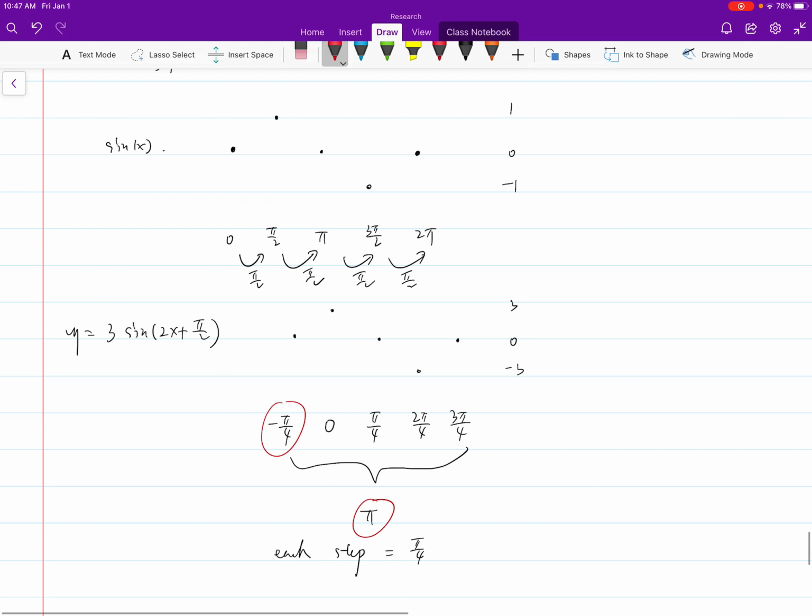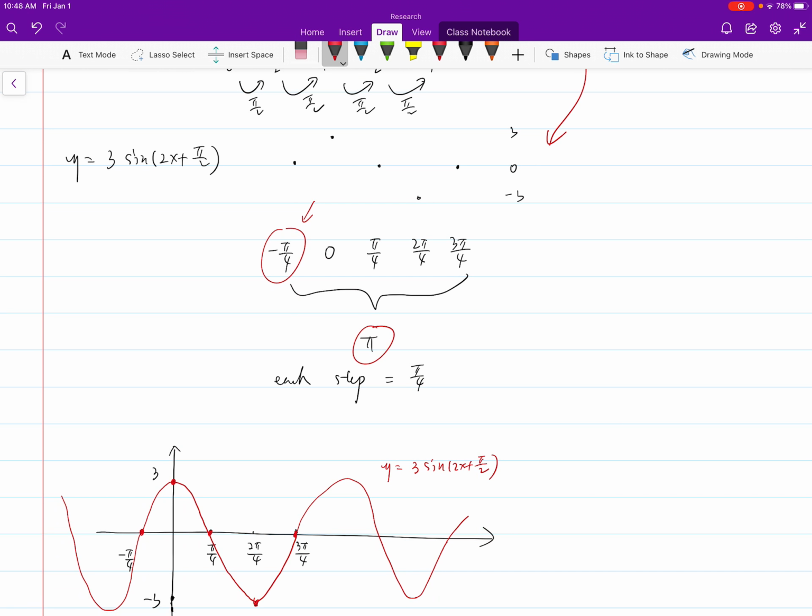Okay, so this is what I propose. Instead of going this kind of shrinking, shifting, and whatever, which is ugly, what we do is simply we find the coordinate of the 5 essential points, after we do the transformation. Number 1 is from -1 to 1. You change the y by doing the amplitude. Number 2, you always start from the phase shift. Number 3, you always want to complete a whole period within 4 steps. Therefore, take your period divided by 4. Starting from this number, go for that step 4 times. You will get the completed period.